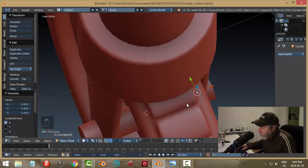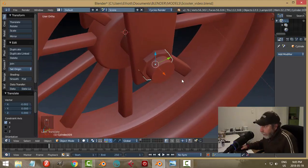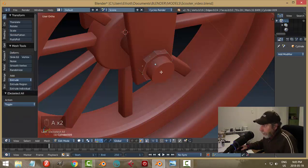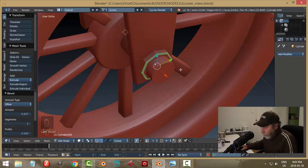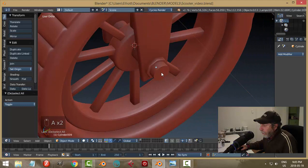I've changed its rotation and its scale though, and so I need to do some manipulation. I'm going to go Control A, rotation and scale, and I'm going to grab this upper edge and bevel. Control B, pull back, get my region and roll my mouse wheel up twice. That will give it some smoothness, and I'm going to also hit smoothing. Okay, it'll look a little bit better.